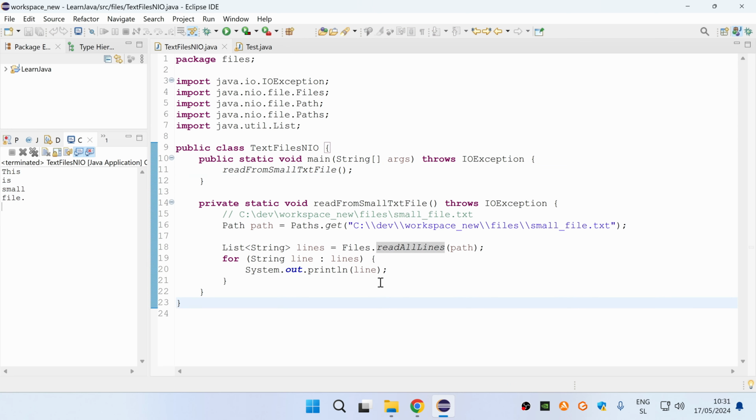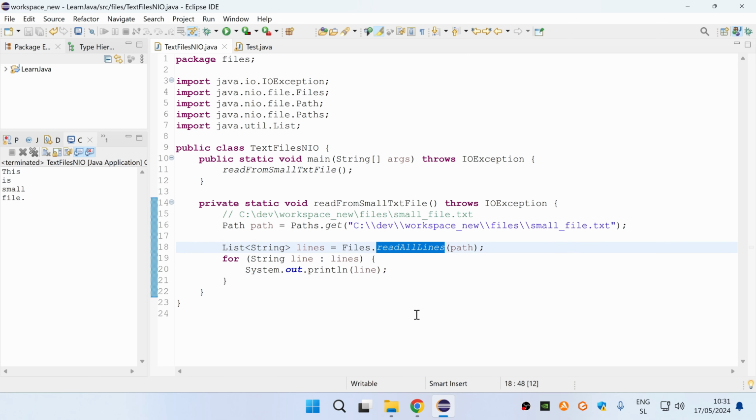Please note that this function readAllLines actually reads the whole content of text file inside Java memory. So if we would use the same function for reading very large text files, we could actually cause an out-of-memory error. So in this case, we have to use another approach, which I will show you now. So let's create a new file and new function as we did for the first case.